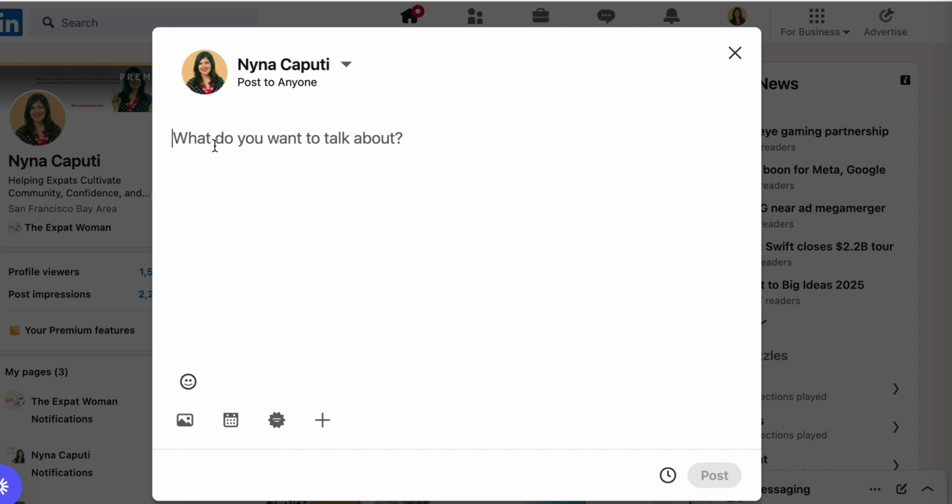And then you have the body. Make sure that there are white spaces so it's readable, so you don't have this big paragraph or chunk of post. And then finally at the end, ask a question, because you want to get people engaged.